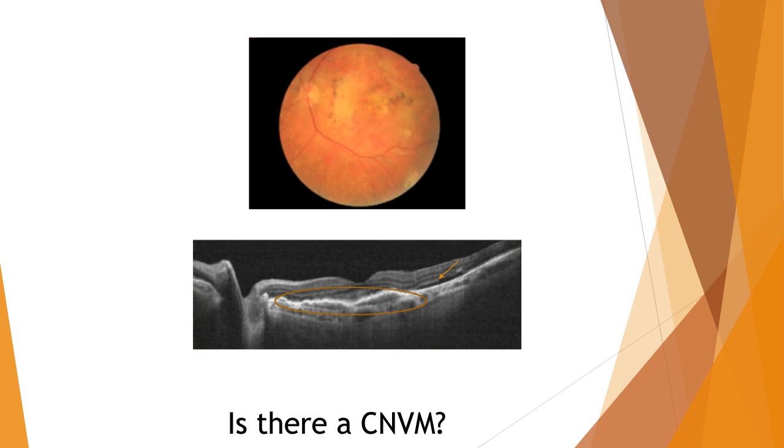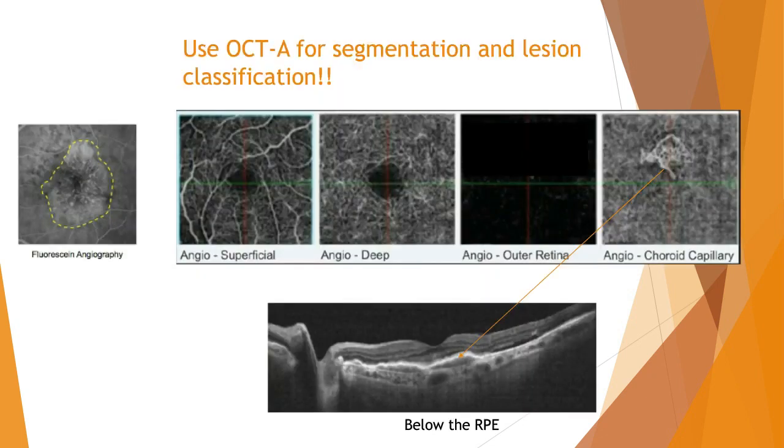When you're classifying CNVs, lesions that are below the RPE are classified as occult or type 1. Type 1 lesions will only show up on the choriocapillary slab because they are not penetrating through the RPE, which is now into your outer retinal slab. So looking at this angiogram alongside the B scan, you can see that the choriocapillary slab has a very well-delineated neovascular frond there correlating with its occult membrane.